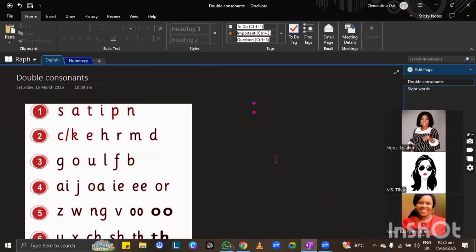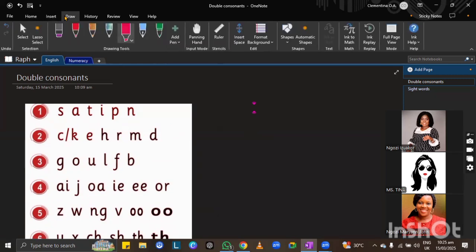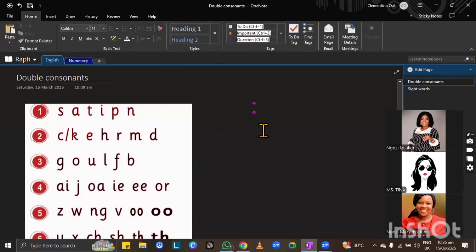Okay, so I think I joined when you were already done with creating the child's notebook, but I got a little from what you said. I think you made mention of adding a page. You go to the page, add a page, then you type where you have your name, double click and write.